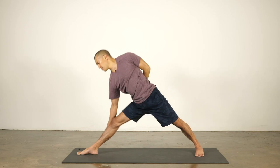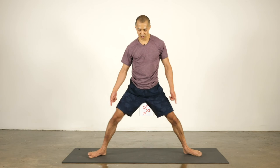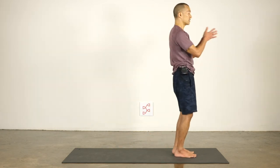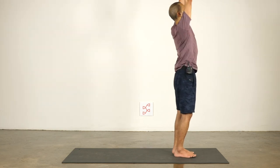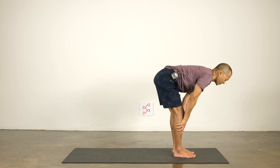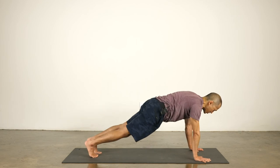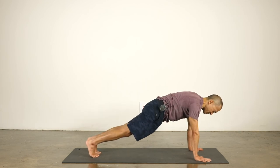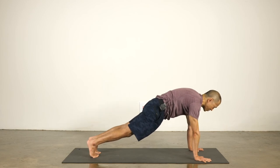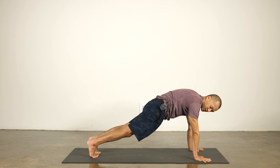Inhale to come up. Turn both feet to face the same direction, heel-toe your feet in, and step back to the front of the mat. Inhale and sweep the arms up — full stretch. Exhale and fold, touch the ground. Inhale to lengthen, reach your heart forward. Exhale, plant your hands and step back to the top of the push-up. Let's practice integrating the arm bones into the shoulder sockets. I'm disconnected here when I push the arms out of the sockets. I soften and let gravity take over — gravity pulls my chest towards the ground and the arms get pushed into the sockets.